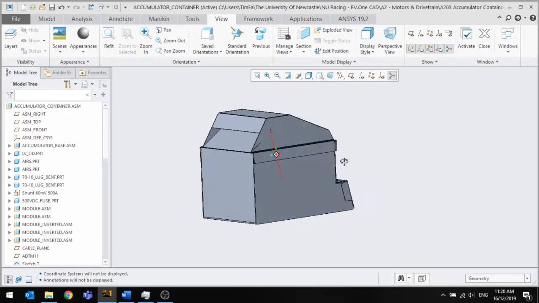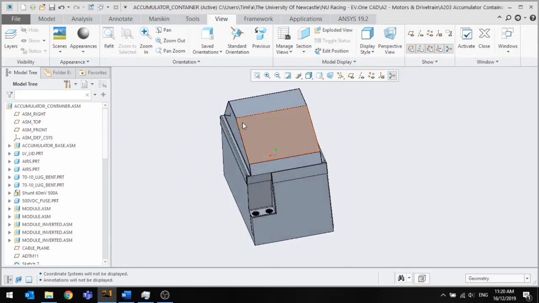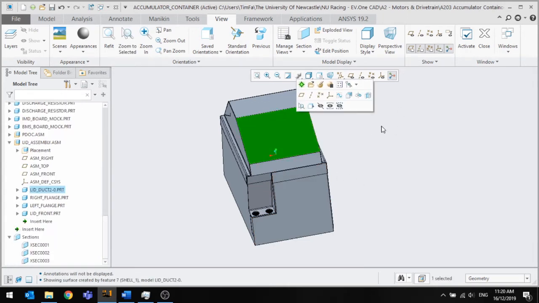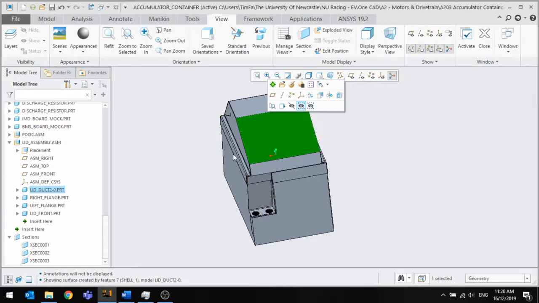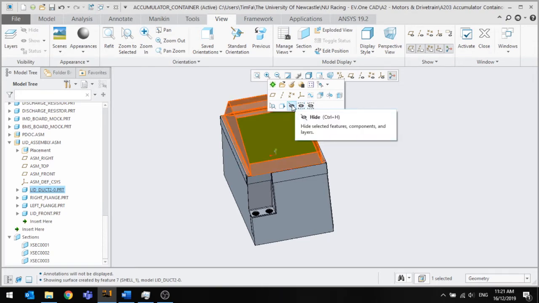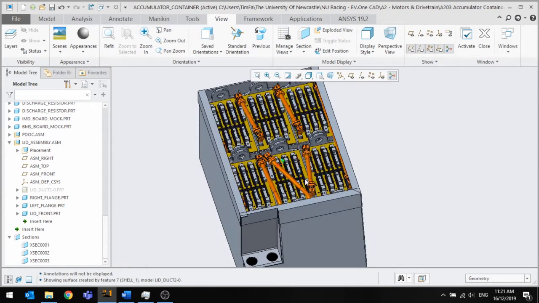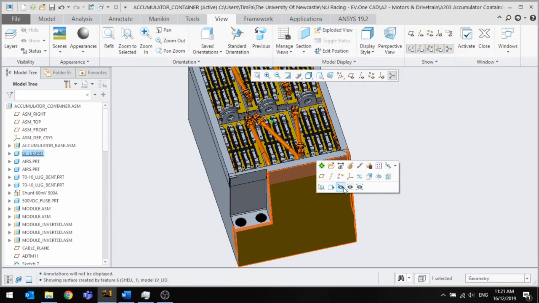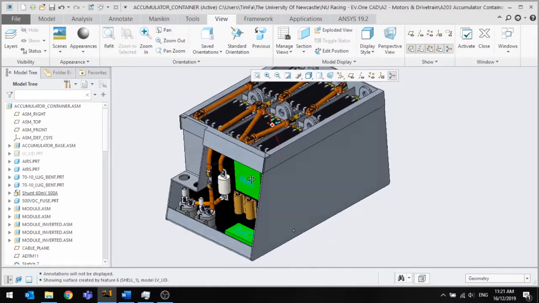So now we've got an assembly. We can't really see much except for the outside box. So to easily view things inside your model, you might want to go ahead and hide things. So I've just left clicked there, and I can go ahead and tick hide. Or if I want to, I can make it that that's the only thing in the model that's being shown, or show all except, etc., etc. I'm just going to hide that model so I can see within the top of this container here. And I'm also going to do the same with the front here as well. Hide that one. So this is our accumulator container for EV1.